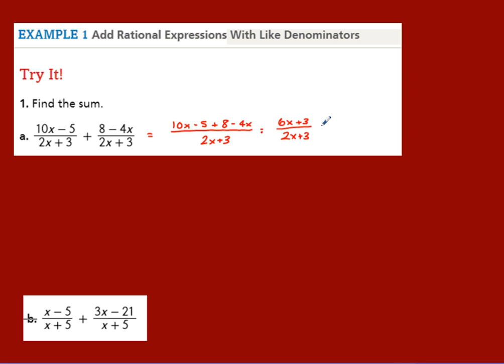What I can do is I do realize that the top has a 3 in it. So we're going to say 3 times (2x plus 1) all over 2x plus 3, and we're done. This is our final answer. That's the sum, that's what you get when you add those two fractions. You could have also left it like this. Either one of these answers is okay. I just went ahead and simplified it a little bit more on the right. Okay, we'll do part B in class.